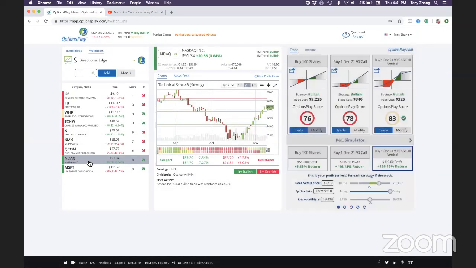Conversely, on a stock like NASDAQ, this is a little interesting. As you can see, it just turned bullish just a few days ago when it was at 88. Recently it just cracked above a resistance level as well. So that's another bullish factor. So we have a few different bullish factors. As you can see, the stock took quite a beating over the last few months, and that trend quality just started to turn around.